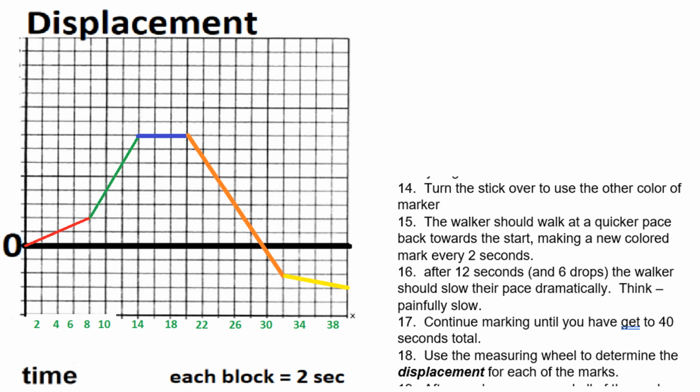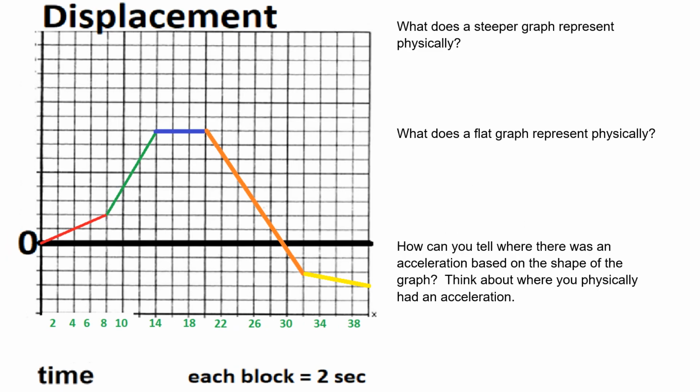So now the question is, what do these graphs tell us? And I need you to think about what you were physically doing. For example, what does a steeper graph represent physically? Well, here the graph is steeper. That's where I told you to pick up the speed, to move faster. And you'll notice that the graph is steeper because the slope of a displacement time graph or a distance time graph tells you the velocity. The slope of that line is bigger, meaning you were moving faster. You had a greater velocity. And that's exactly what I told you at 8 seconds to pick up the pace.